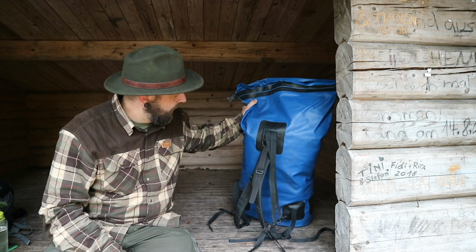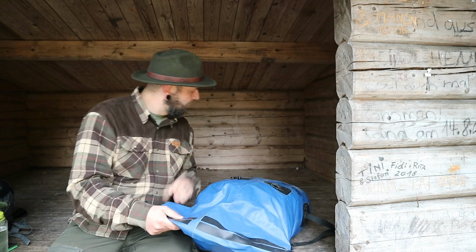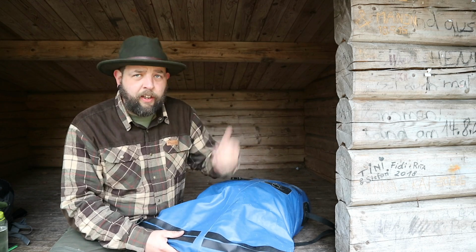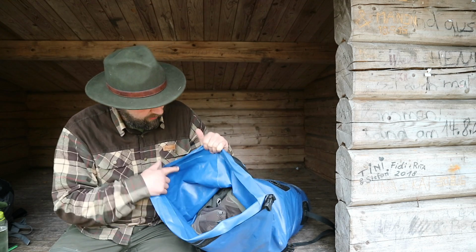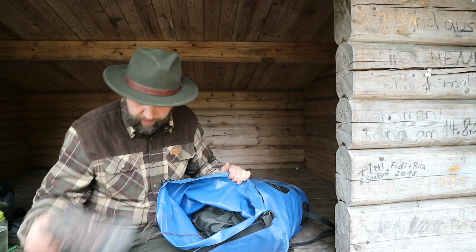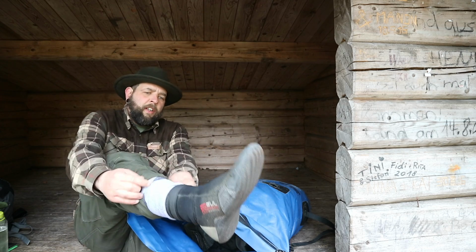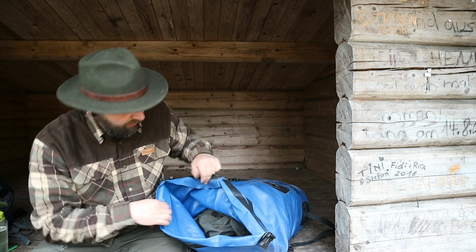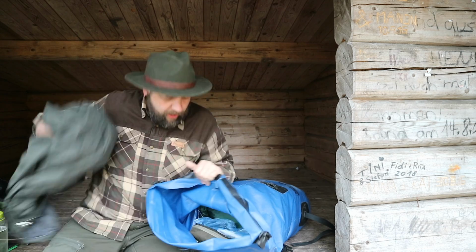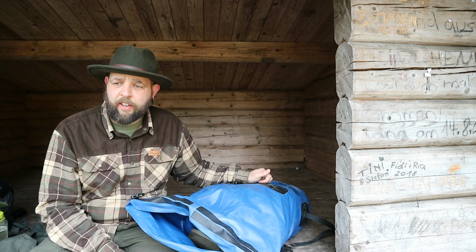I've already seen it in the video already. This is the bag I'm using, the dry bag. This is Simon's. It's a little bigger than mine. This is 70, mine's a 55 I think, so I thought for this trip, he's got a new one, so he's lent me this. Boots for around camp. So I've got the neoprene booties on and some waterproof socks, some sealskins, and my jacket.